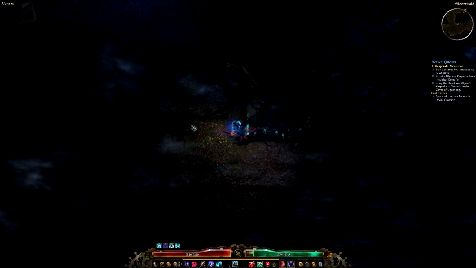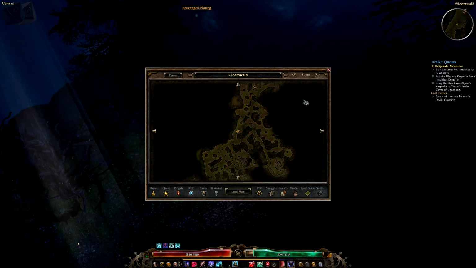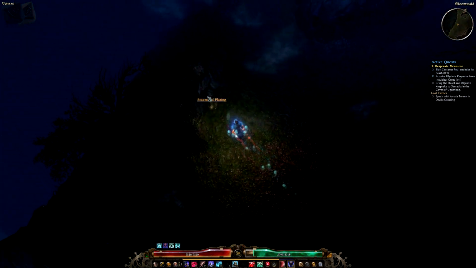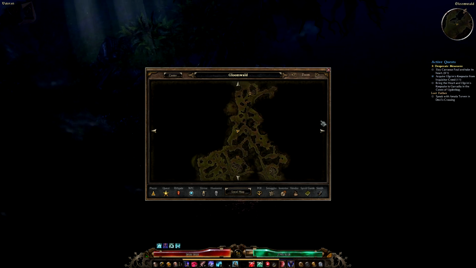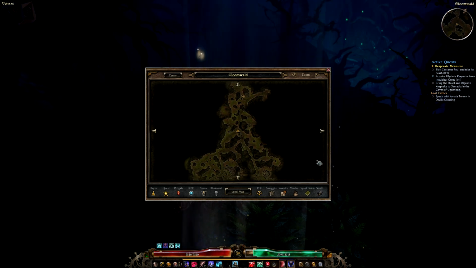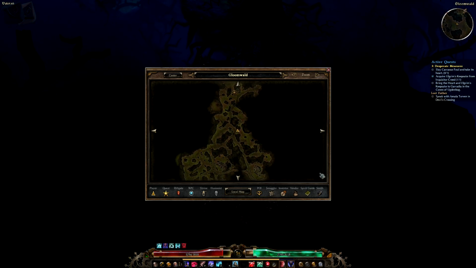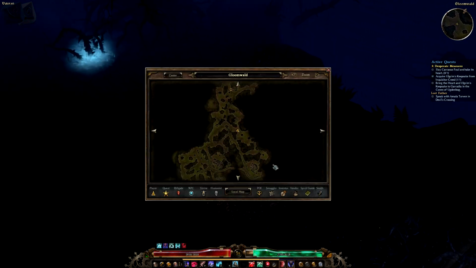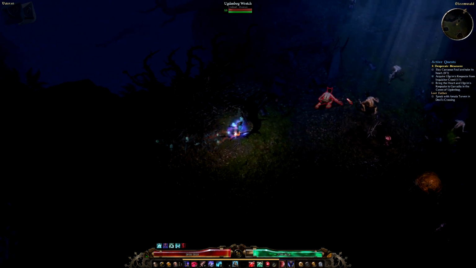God, it got dark all of a sudden, didn't it? This is not meant to cover everything, find everything. It's kind of me going from waypoint to waypoint. And it looks like I got an area over here. Go get that. I like to go from waypoint to waypoint, clearing an area. Actually, I think I remember what's over here. I think there's another shrine. I think.